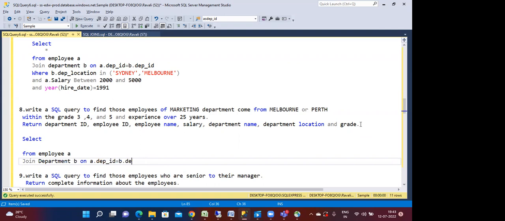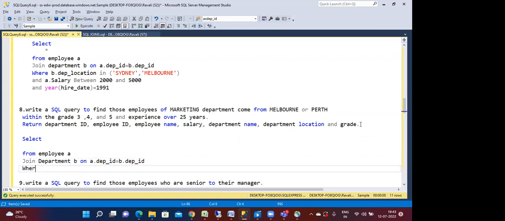Where B dot department name equals marketing and department location in Melbourne or Perth.